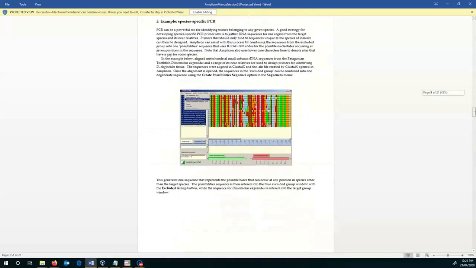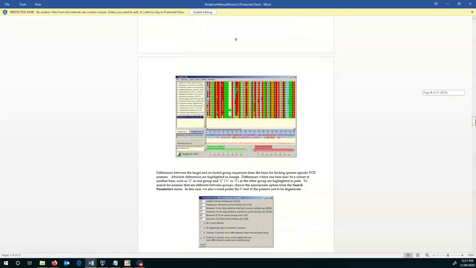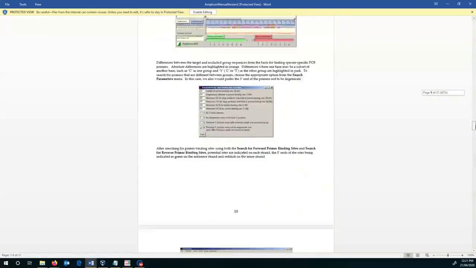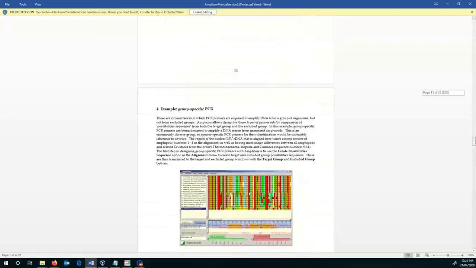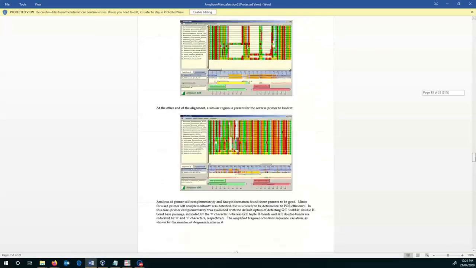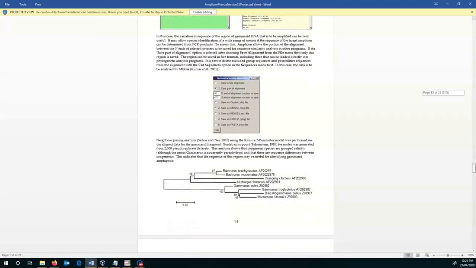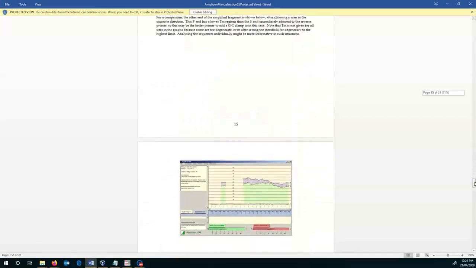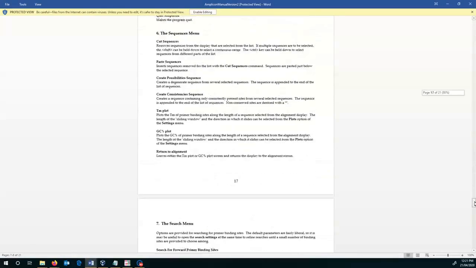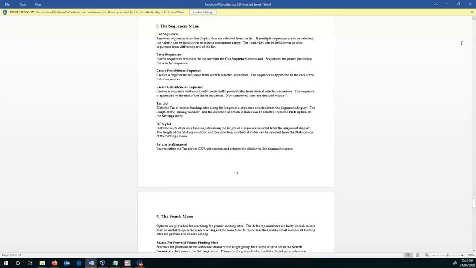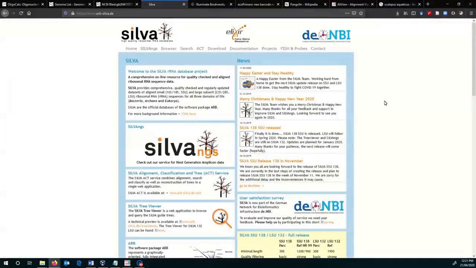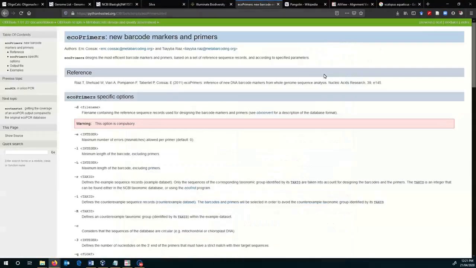It's called Amplicon if you want to have a look. So if you look for Amplicon PCR primer design software and then search through there, you can probably find this manual in there, or I can upload it if anyone's interested. And it does have useful information on the idea of primer design by software. But having said that, I wouldn't bother using it because there's other software available.